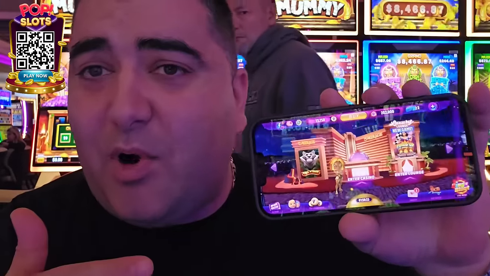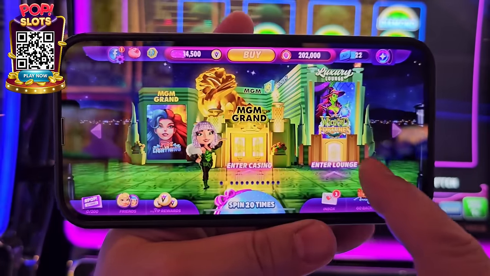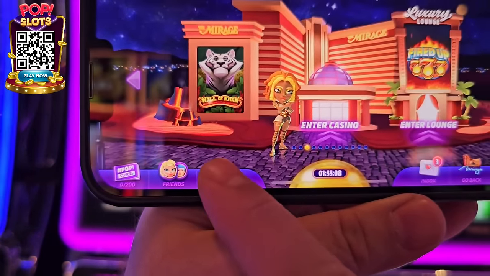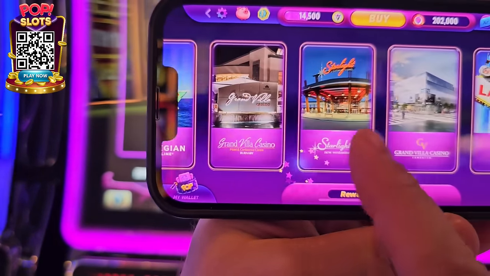Now let's check out this powerful Pop Slots app, guys. Let's go. Check this out. We can just go right now to MGM Grand Casino. We can just go right now to Mirage Casino. And here are the rewards, my dears. This is the VIP rewards here. Check this out, guys. This is all the powerful stuff that you can get.